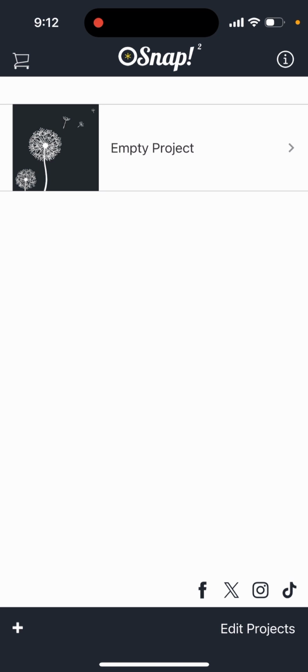I should just point out that if you want to import photos into OSnap or OSnap Pro, there is a one-time in-app purchase required. If you are using OSnap Pro 2, photo import is included out of the box. Other than that, photo import works identically for all versions of OSnap.